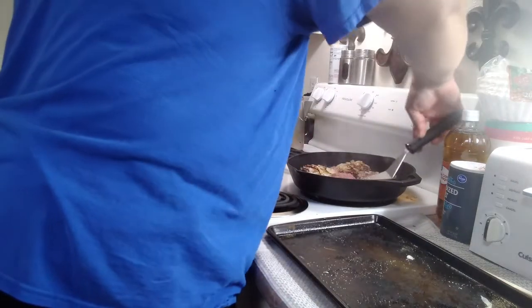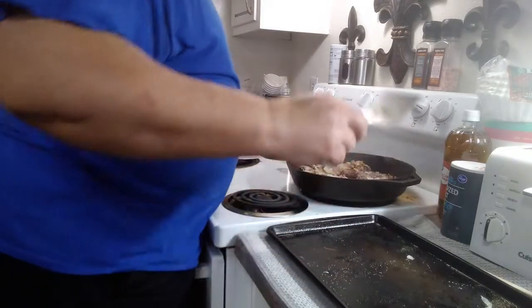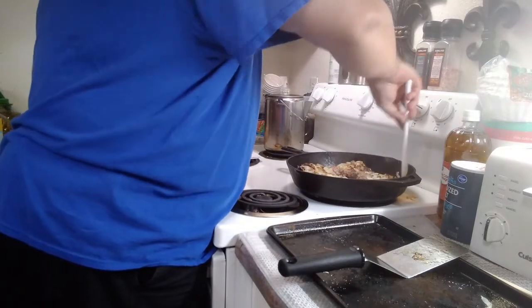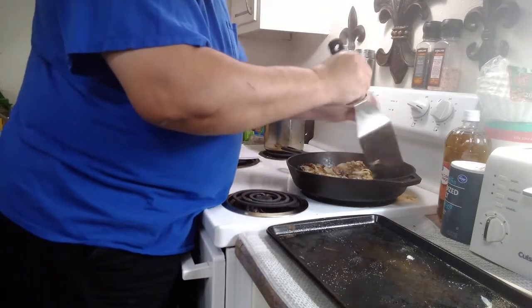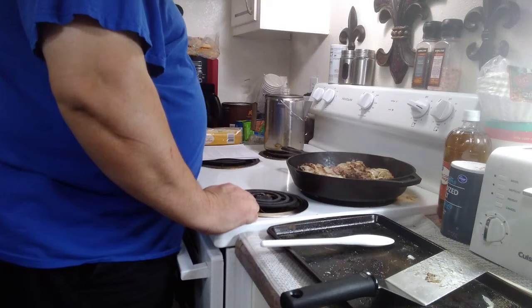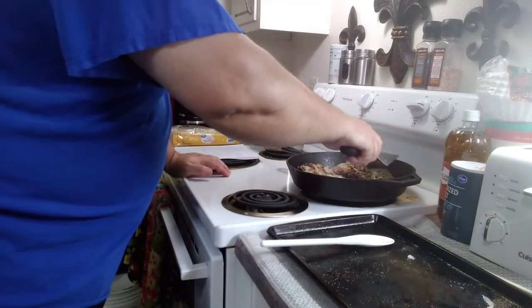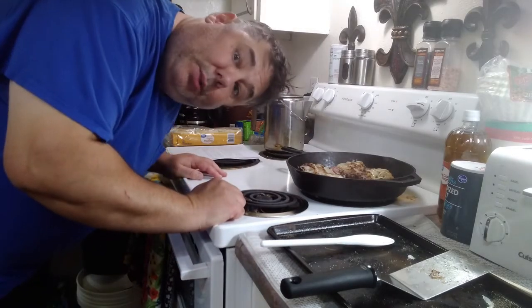That one lost its onions. Let's see if I can get some of those onions back up on top of the burger. There we go. Now I'll increase the heat to high and finish frying them. So I turned it up to about number 8. You still with me? Haha.